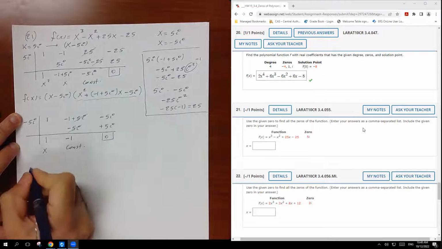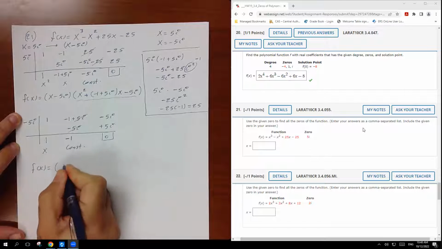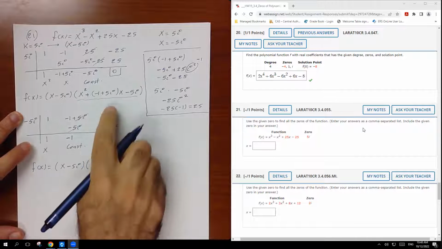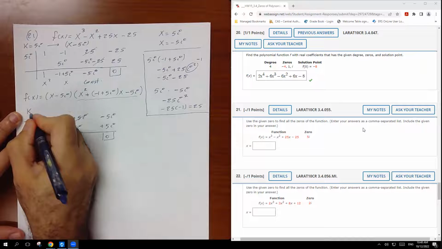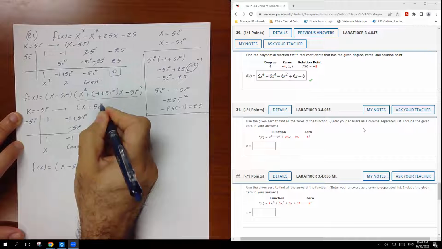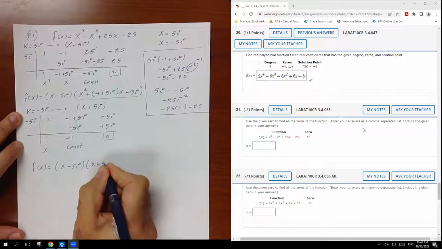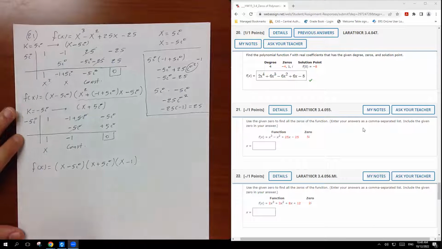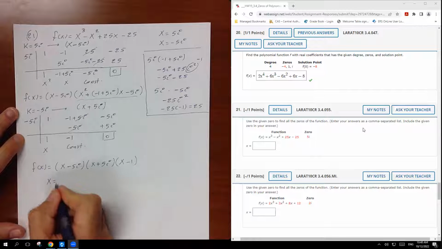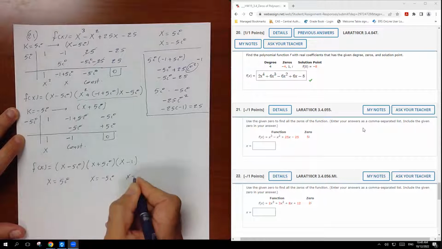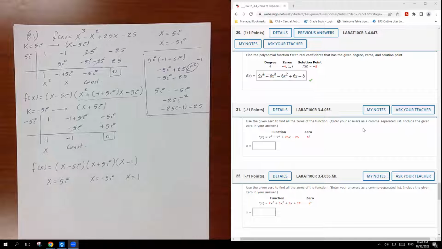So I'm going to go back and write down this here. f of x is going to be the first 0, which is x minus 5i. The second 0 is going to be from here, because here's k equal negative 5i. That means x plus 5i. This is the second 0. So x plus 5i. And the third 0 is going to be x minus 1. So we have 3 zeros on this one. Yes, we need to write down the x. So x equal 5i and x equal negative 5i and x equal 1. After we solve these, we're going to get the 3 zeros.